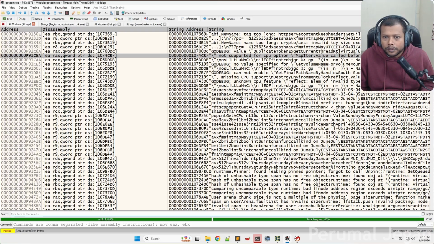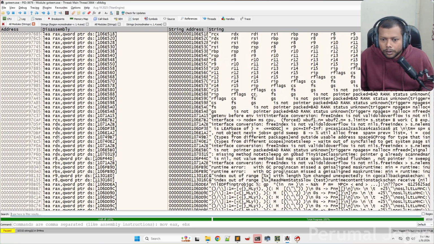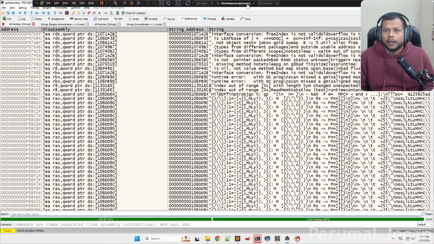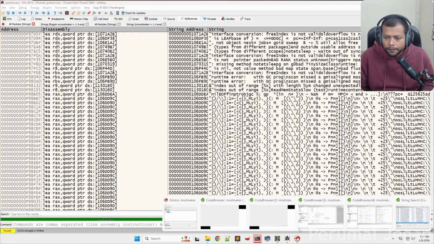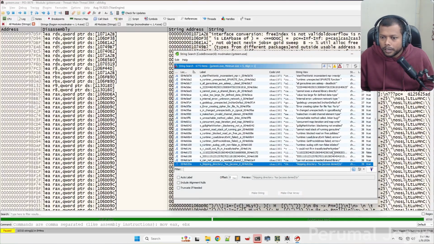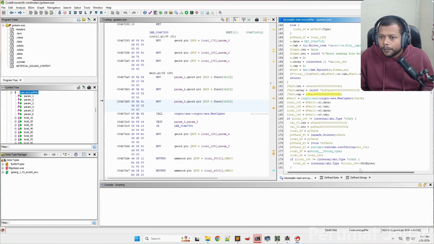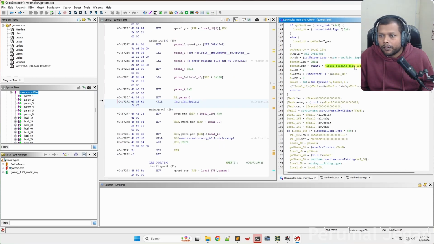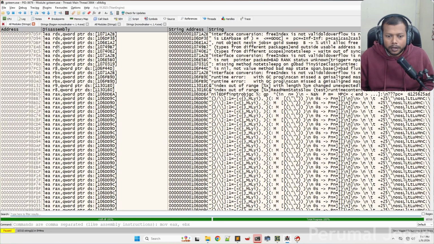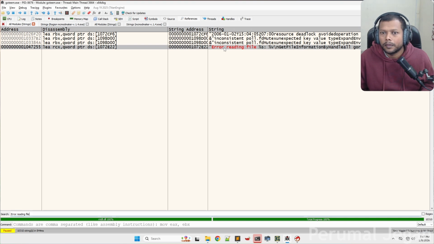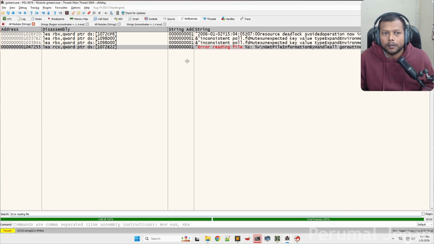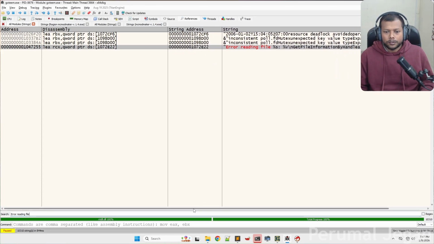And inside this, if I scroll down, do I see the string where it was? Like, okay, go to Ghidra. I already know the string that I need to look for. The string is error reading file, right? That's the string. So I copy this, I come to the debugger, and I search for this string, and look at this. This is here. But there are 4 occurrences.